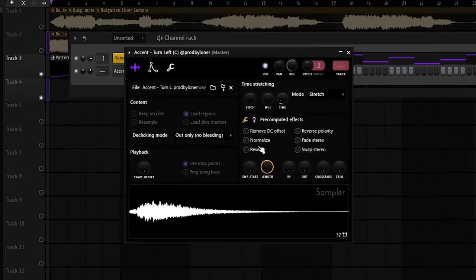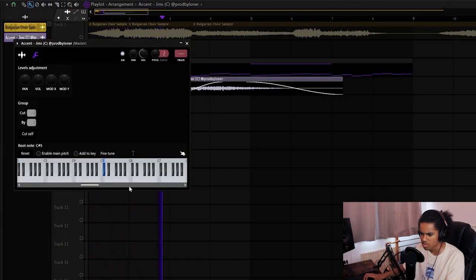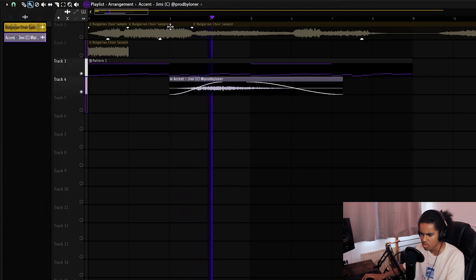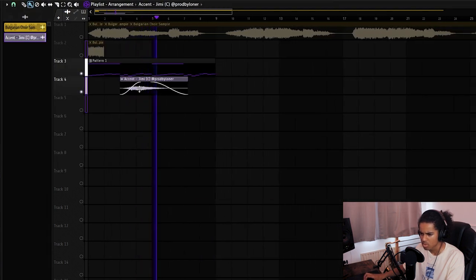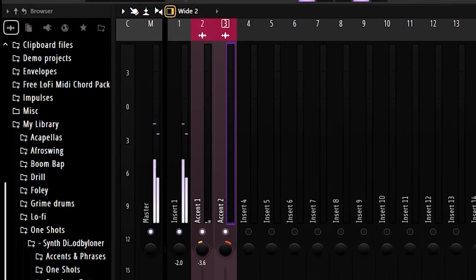I might add some more melodic elements before I start the drums, just to keep things interesting. All right, now the drums.